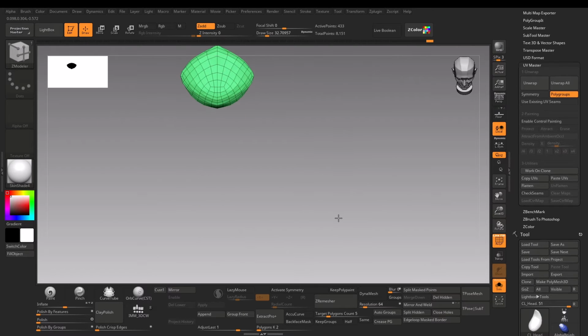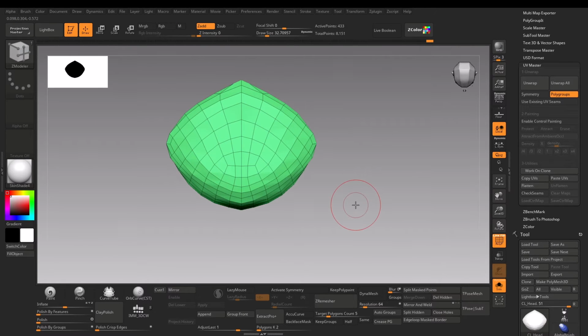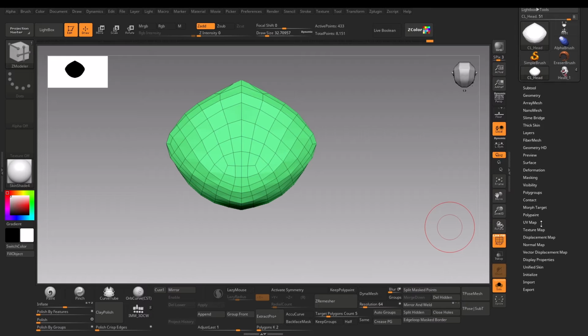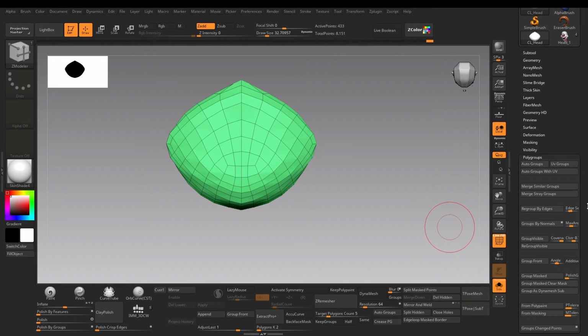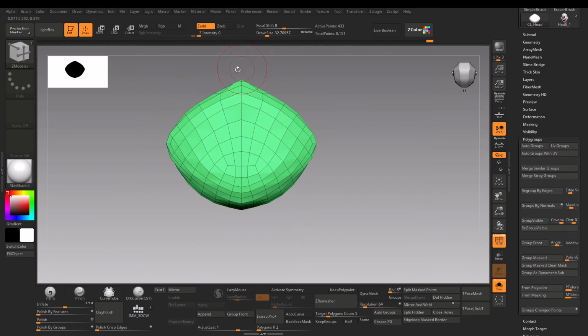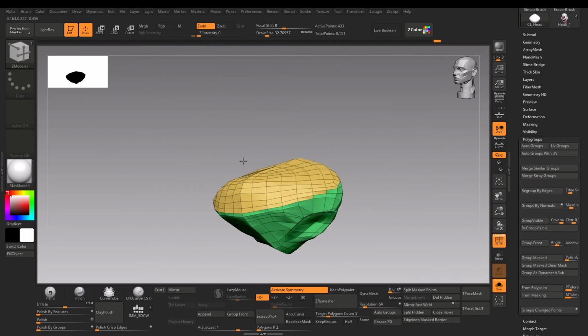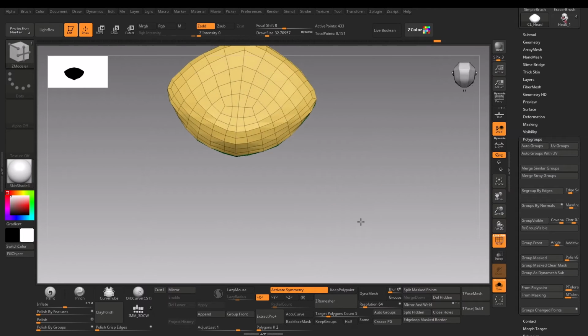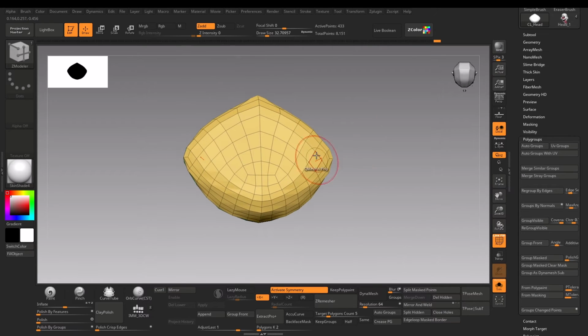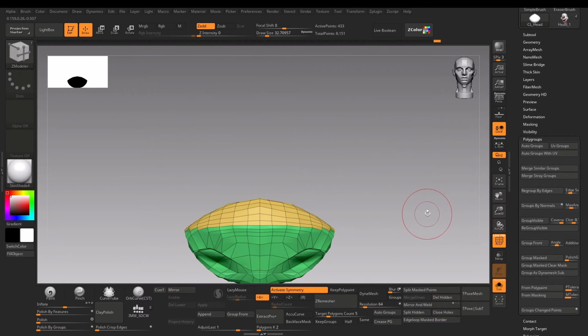I will do the nose again. Hit nose, and there is a very cool way to polygraph the front faces, which is group front. I have made a shortcut here, group front, and I forgot to use it. You could just go to polygraph and just click group front. What it does is it looks at the front of the mesh and polygraphs it. What you could see in your front view will be polygraphed. So see the magic, it is very fast, and it always works with flat surfaces. It saves you the trouble of masking it out with the manual polygraph.